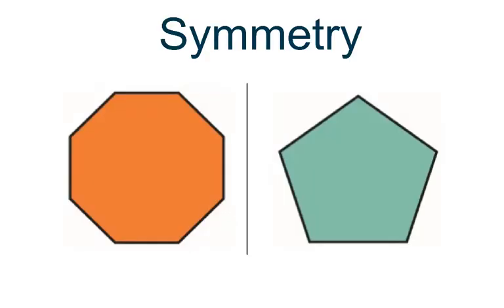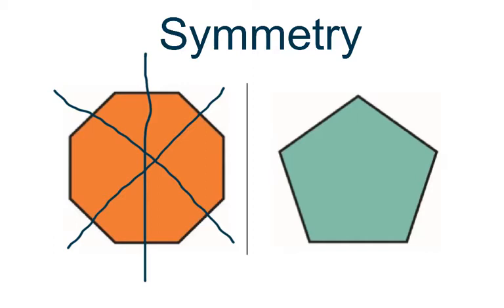Okay. Very quickly, I want to remind you how to draw lines of symmetry. There's a bit of a pattern here because you're going to be doing an investigation today about lines of symmetry. We're just going to be looking at regular shapes for a minute. If the shape has an even number of sides, like this octagon, it's got 8, your lines of symmetry, again, I'm sorry I can't draw straight lines, will go from the middle of the side to the middle of the side, sort of like that. But you'll also be able to do corner to corner.